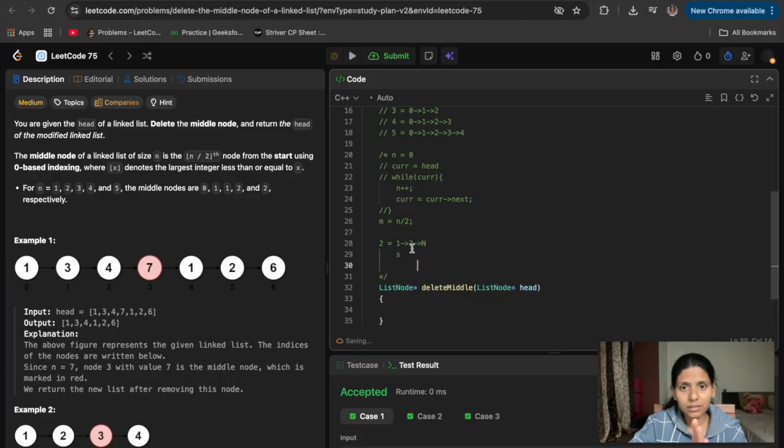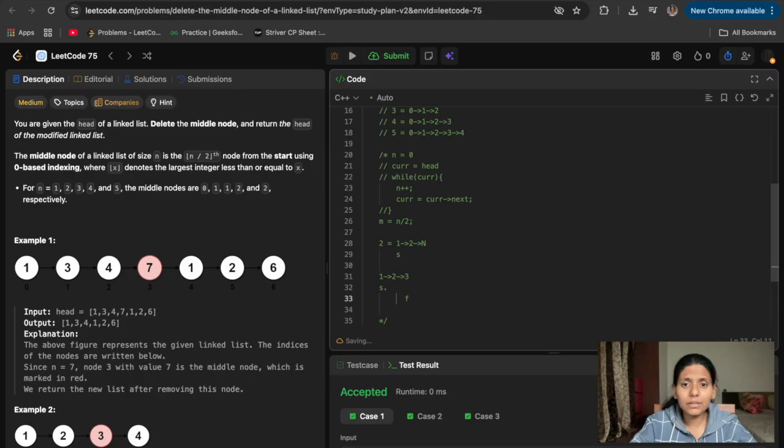Now the minimum even length can be 2, I mean it can be 0, but if it is 0, that is head is equal to null, then we return null only. Then for the existing length, that is 2, fast will be at null. Then we have to delete the second node, that is index 1, which is 2, and slow is at 1, so we can delete it. So that condition, starting with the first step, is getting clear here. Let's take a three-length list: 1, 2, and 3. Here also my slow will be here, and my fast will be here.